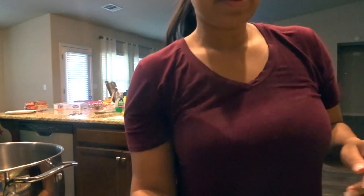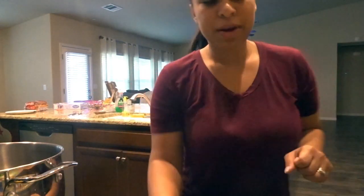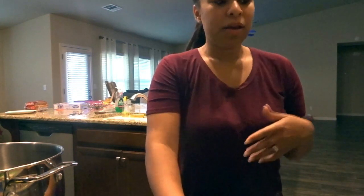For my seasonings, I'm just using chili powder, cumin, paprika, and I like to add Accent to a lot of my dishes because it just makes it taste even better. And of course, salt and pepper to taste. If you want to add in cayenne pepper, you can, to give it a little heat, or whatever other seasonings you may like. You can also add a jalapeno into your dish.